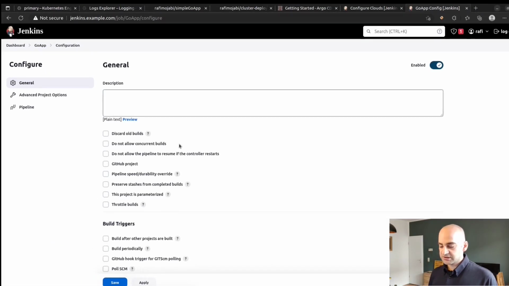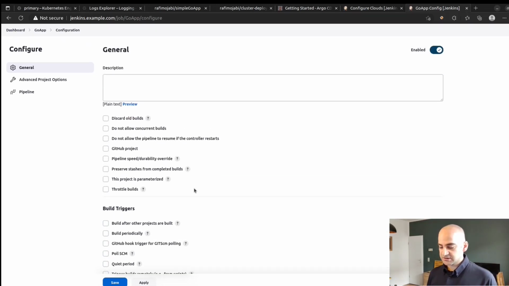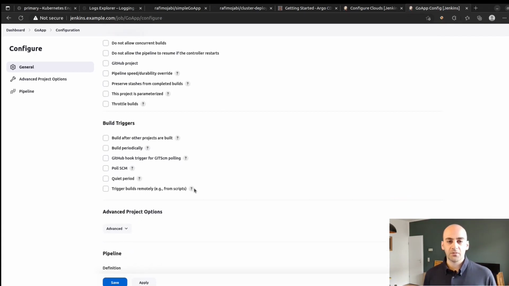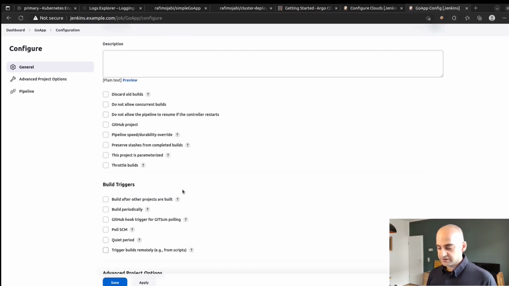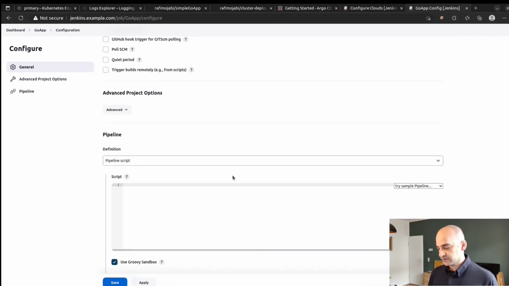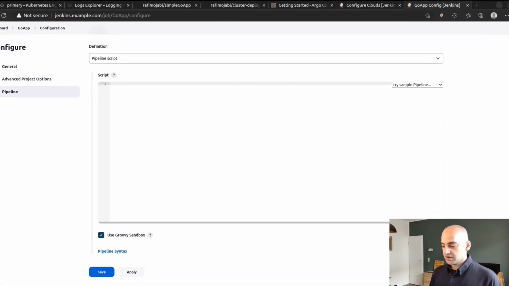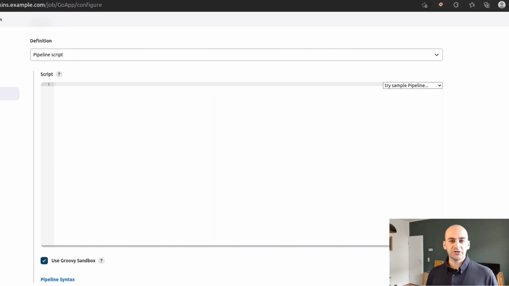Okay, this is the environment that Jenkins provides for us for this specific kind of pipeline. As you can see, there is less configuration compared with the freestyle project. But that's not going to be a problem because we can simply write everything inside the code. So I will leave everything as it is for now. What I want to focus on is the pipeline itself. There is a simple editor available here, and we can simply start creating our pipeline using the Groovy language in Jenkins inside this editor, right?